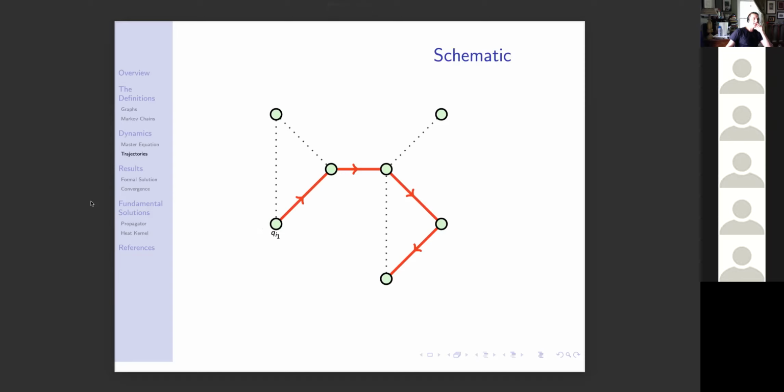So you're starting off at the initial distribution Q sub I one, then you're multiplying it by the escape rate at that vertex. Then you're multiplying it by the edge rate at t1. Then you're multiplying it by the escape rate at i2 from t1 to t2. Then you're multiplying it by the edge rate along alpha two at t2. Then you're multiplying it by the escape rate and so on till you get to the end. So that's what you get. Any questions about this? It seems mysterious, but when we state and prove our main theorem, it'll be less mysterious what this all means, maybe. Okay.